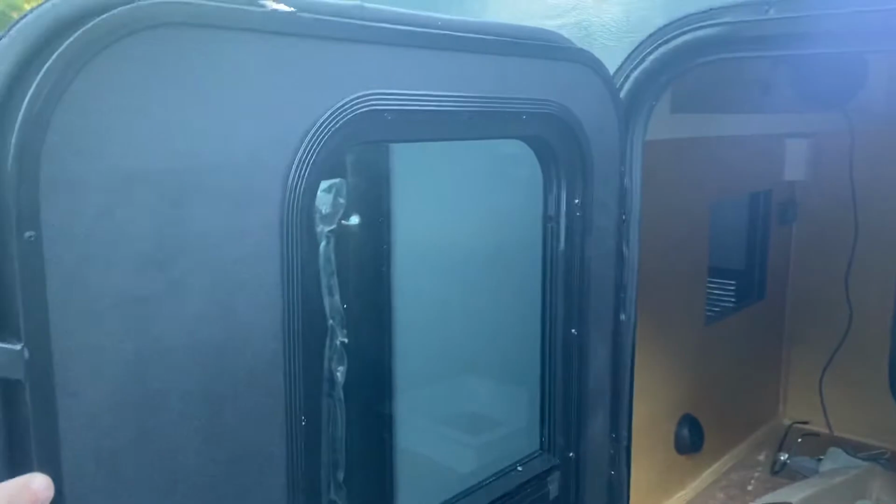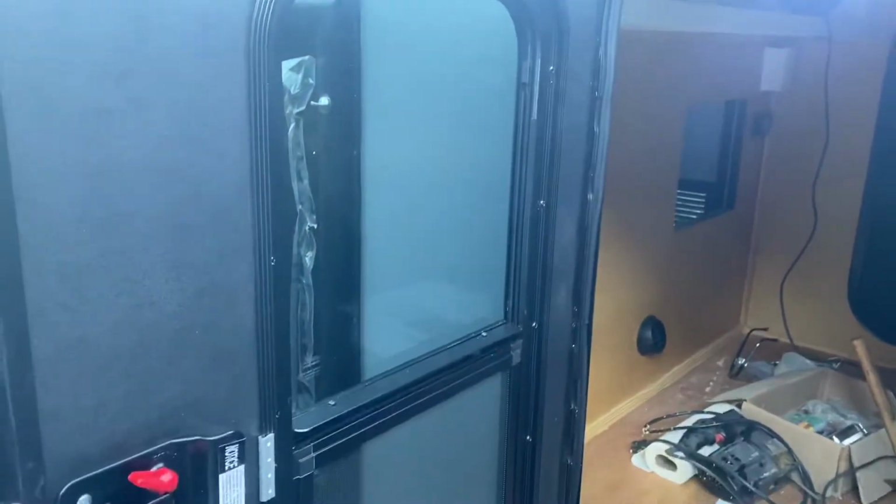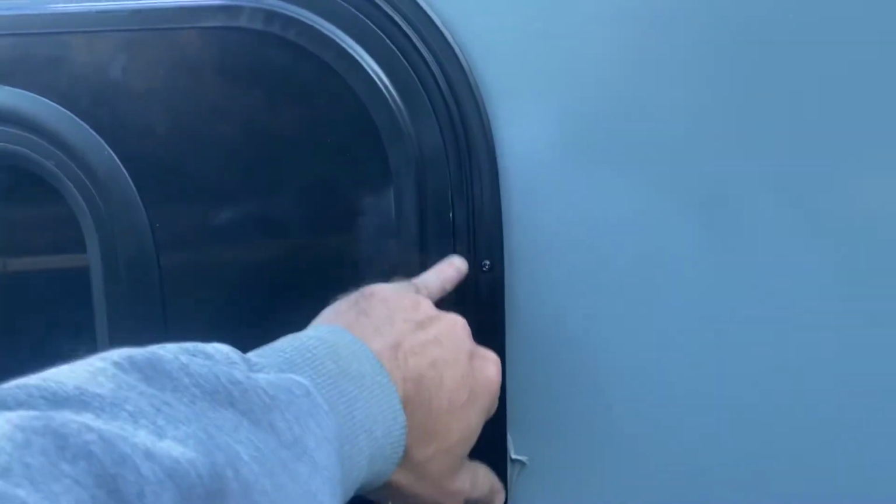The side door I did from Vintage Technologies. Nice door, no complaints. Went in fairly easily. Pretty standard, nothing major. So kind of happy with that. Did have a boo-boo. Ended up scratching the edge, but I will take care of that. It's not a big deal.